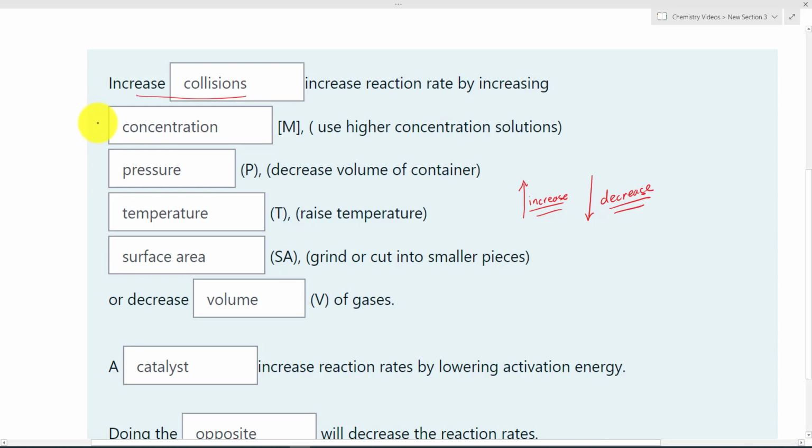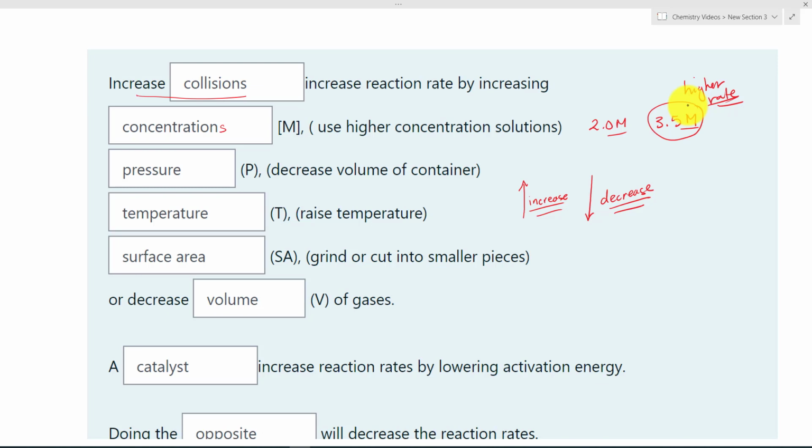One is that you can increase the concentration, okay? Now, what does that mean, increasing the concentration? So for example, if instead of using 2.0 molarity, now I can have 3.5 molarity. This one would have a higher rate. There you go. See that? So looking at the molarity values, we can say that if I'm using this sample, this much concentration, it would have a higher rate of reaction.